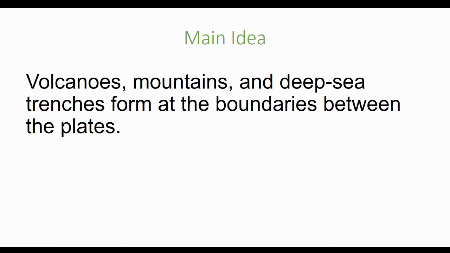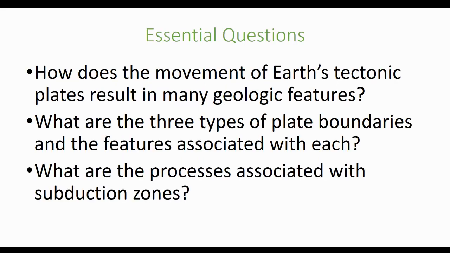The main idea of this video is that volcanoes, mountains, and deep sea trenches form at the boundaries between the plates. Essential questions are: how does the movement of Earth's tectonic plates result in many geologic features? What are the three types of plate boundaries and the features associated with each? What are the processes associated with subduction zone?